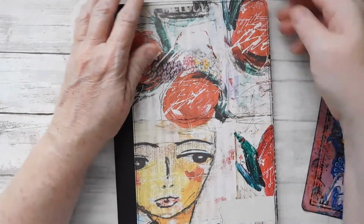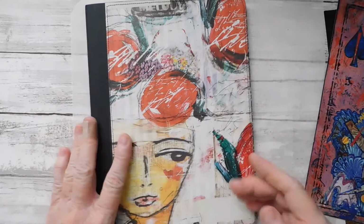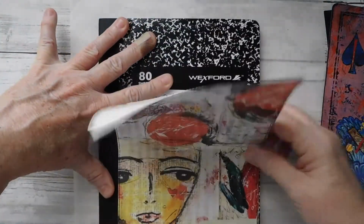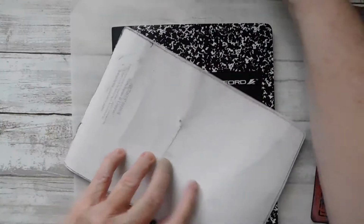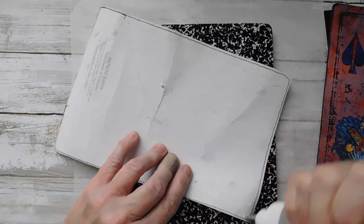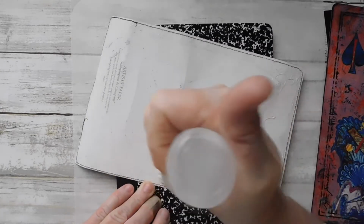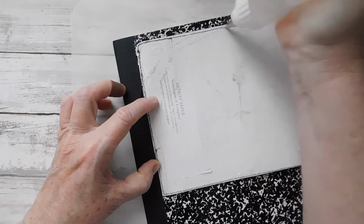I'm going to have a little bit of black showing, I can see there, but I think I can get that off. I'm going to try to scoot it just a little more. I don't like the black showing, so I'm going to just re-glue here, because I don't like the way that looked.